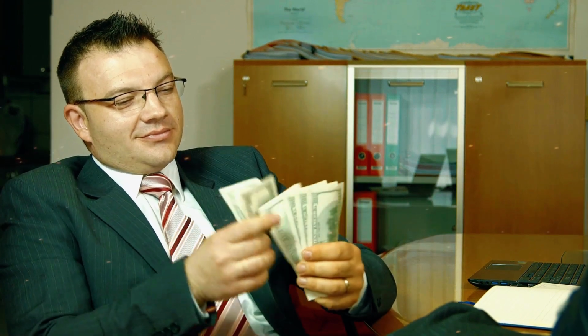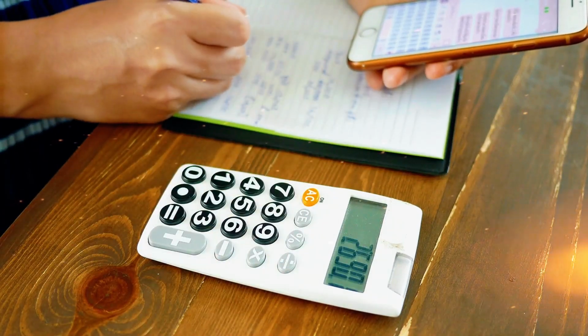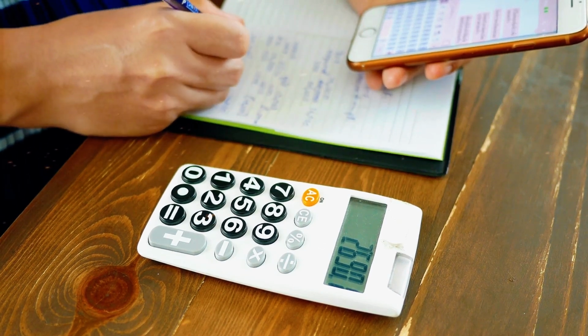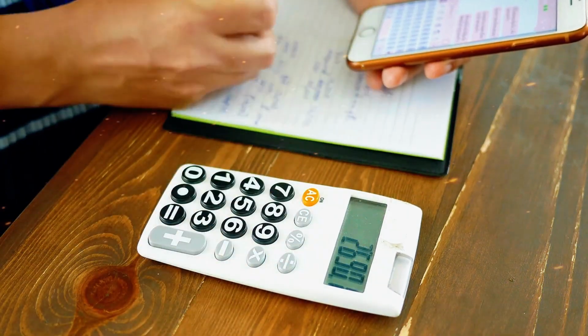Now, let's take that same $1 million and buy a quadplex in the same neighborhood. You still make a $200,000 down payment and finance $800,000, but instead of living alone in a house, you live in one unit and rent out the other three for $1,500 each. That's $4,500 a month in rental income. In the end, your monthly payment is still $5,000, but you only have to pay $500 out of pocket. That difference makes a huge impact on your budget. Think about it. You're practically living for free while building wealth and gaining experience as an investor.